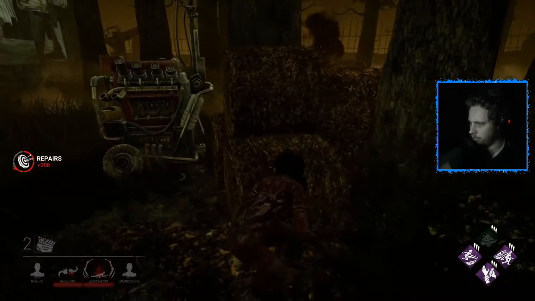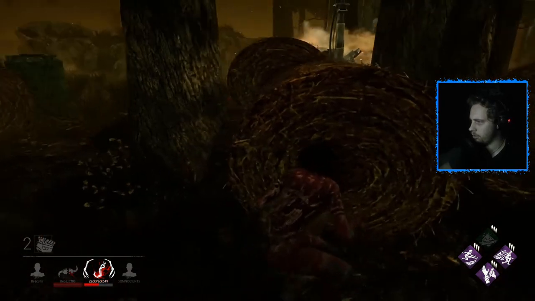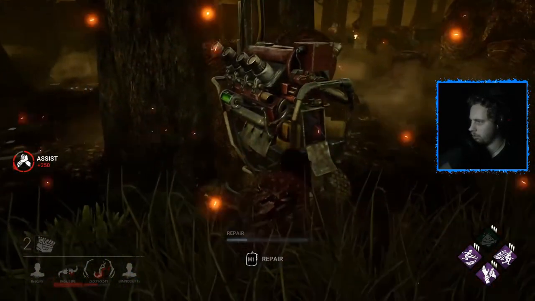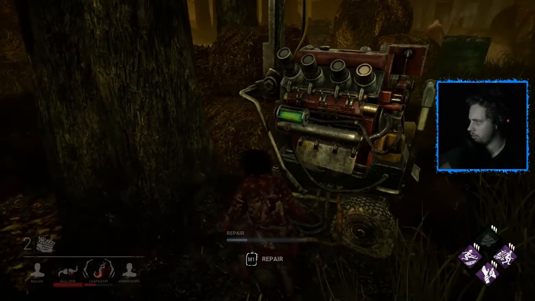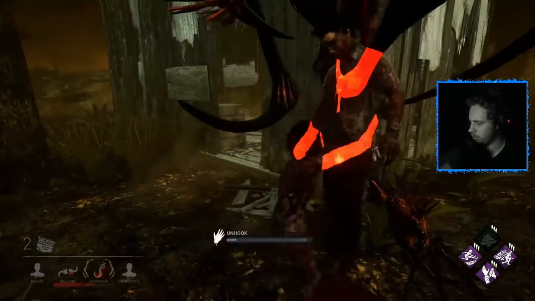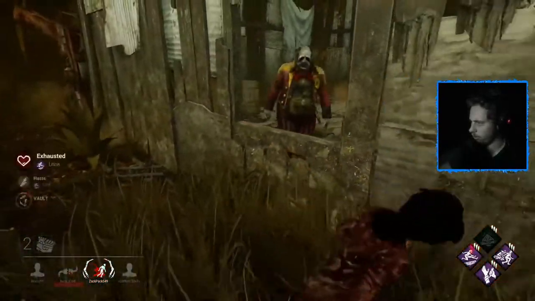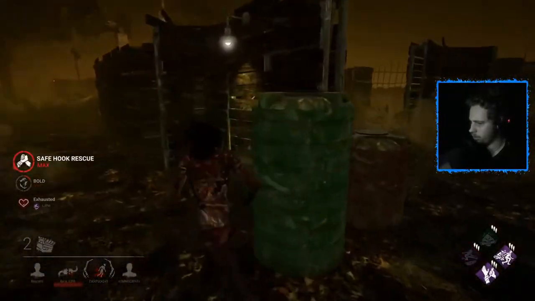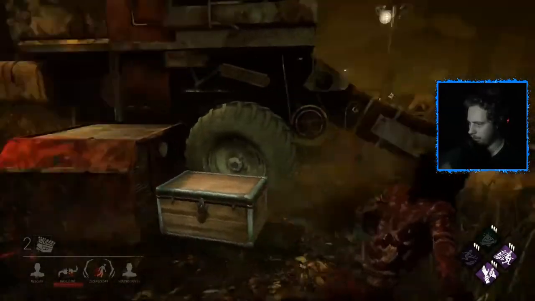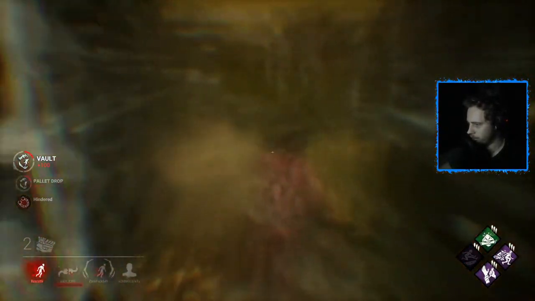Oh shit. There's a hook right there, Dwight. Did you know that? Well, there's no pallet here. That's good to know, I guess. No pallet there. There's a pallet here, though. Am I gonna make it before you get here, though? Throw it. Couldn't see where he went. Could not see where he went.